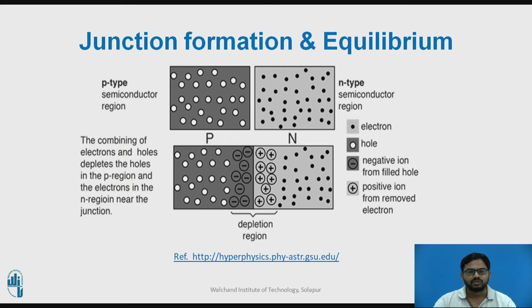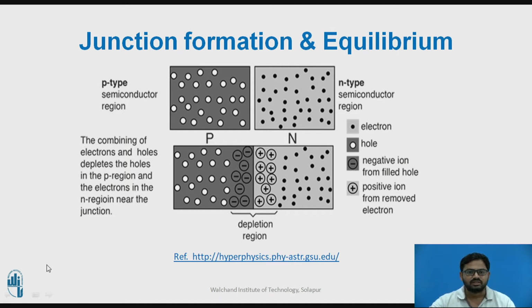There are various techniques of forming the junction. One technique is the diffusion technique, and another is the etching technique. By the diffusion technique, when a PN junction is formed, some holes from the P side region cross to the N region and combine with electrons, and electrons from the N region cross into the P region. This forms a recombination and leaves behind immobile charges. The immobile charges are basically the impurity atoms.